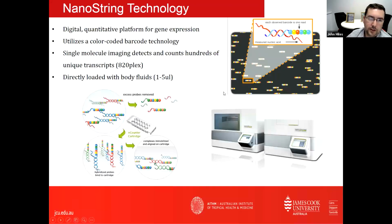The other thing we've been working with is something called NanoString. It's fairly new, but it's the first digital, fully quantitative platform for gene expression, but you can use it for protein expression as well. It's basically like a barcode system, like traffic lights, and you design your probes based on your favorite genes or proteins. And what I like about it is it's PCR free, so there's no bias in amplification. It basically just counts molecules. It's over 800 plex, but I think they've added another molecule so you can get 60,000 if you want to.